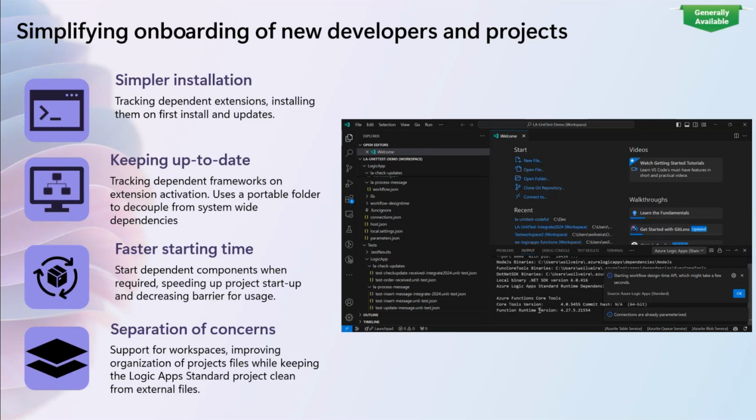Since the extension knows that every time that I hit F5, I need that, we just automated that process. So it takes a lot of those small paper cuts for you to be able to actually concentrate on the code, on developing the logic apps, instead of everything that needs to be done around the logistics to get it running.